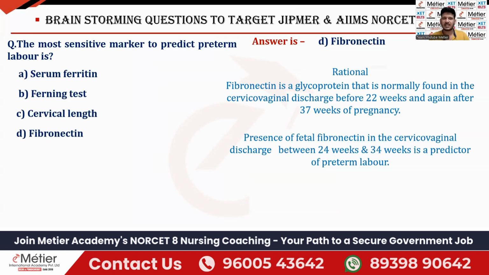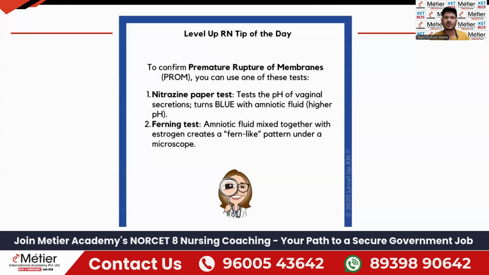One more option is there, that is Ferning test. This is a very commonly asked question in the exams. See, Ferning test, as I mentioned already, is used to check for the rupture of the membrane. That is premature rupture of the membrane. We are using the Ferning test to check the premature rupture of the membrane.